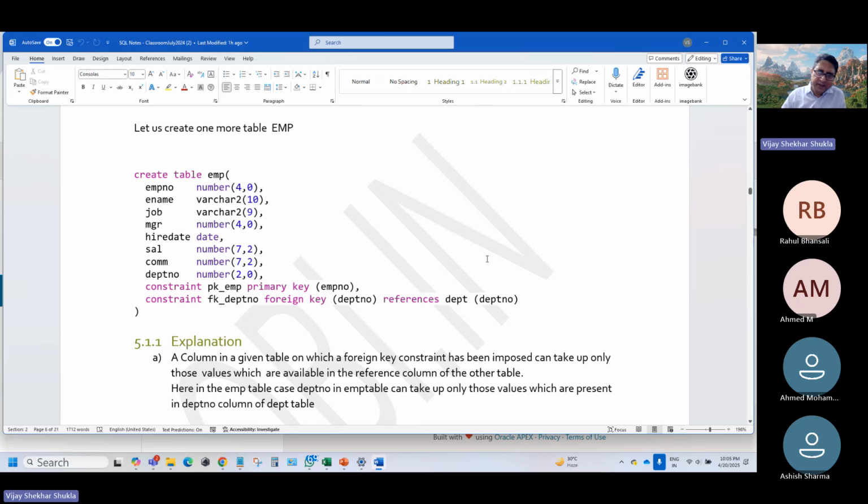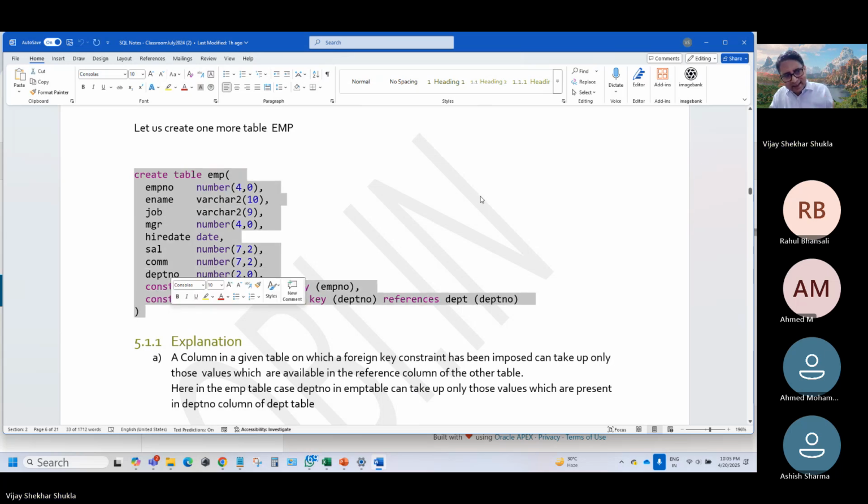Simple. Let us say we have only department numbers 1, 2, 3, 4 and 5 in the department table; in the employee table, we can't have any other number except 1, 2, 3, 4, and 5. So this is the integrity which we are enforcing here via a foreign key constraint.